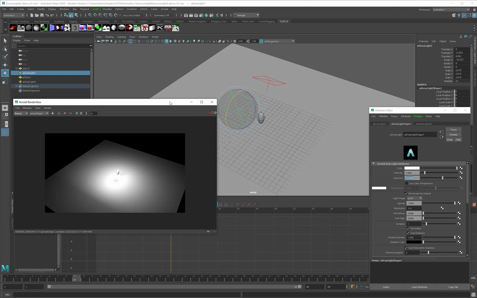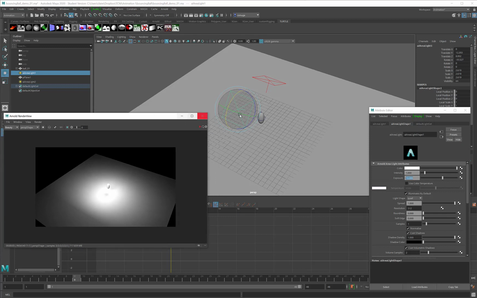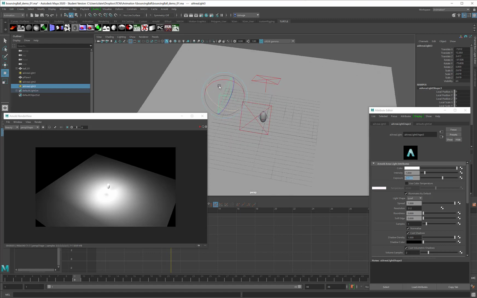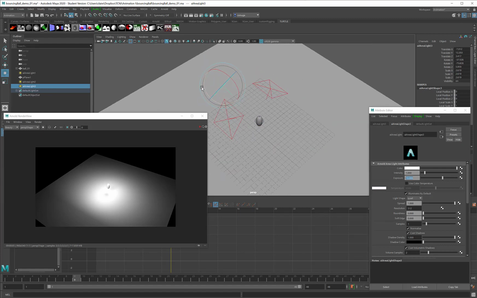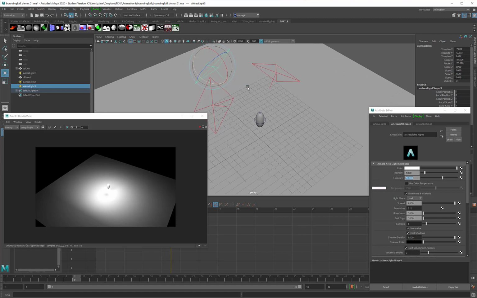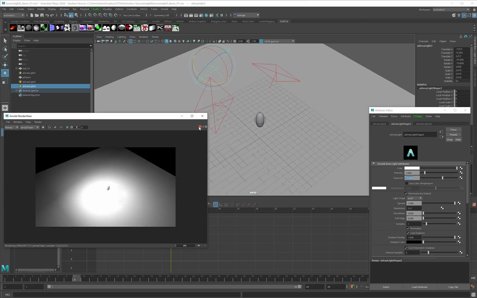I might pause this render just because I am asking my computer to do kind of a lot here. So I'm going to duplicate this light one more time, Control D. And again, I will move this over here and rotate it so that it is pointing inwards and I have some overlap between the lights. Now I will restart the render, and I've got this massive circle of light here.